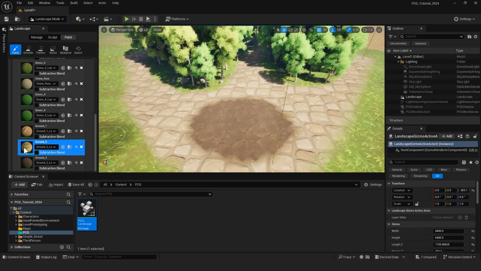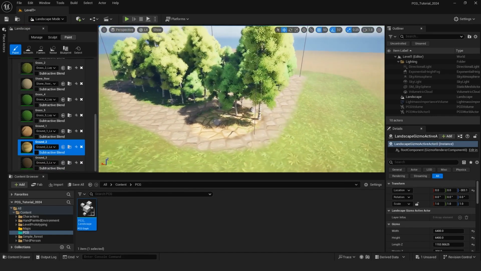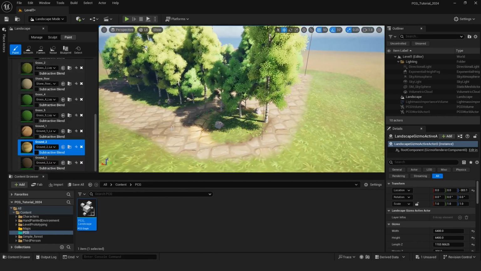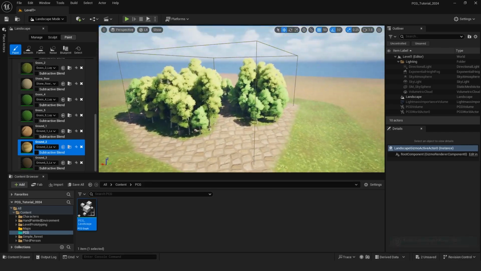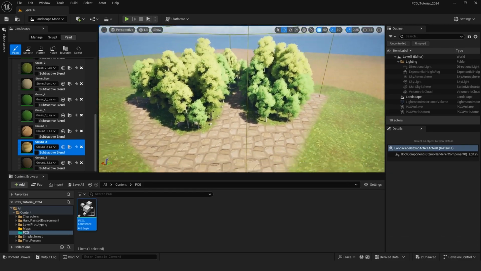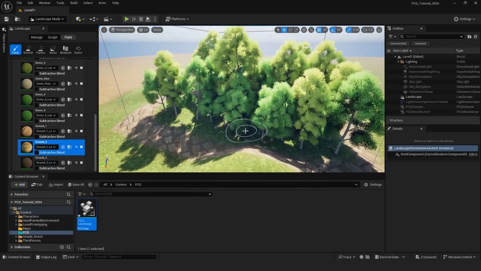As an additional aspect to this tutorial, we will briefly go over how to prepare a simple landscape and how to apply the material included in one of the free asset packs. So without further delay, go ahead and create a basic third-person template project. No starter content is required for this lesson.